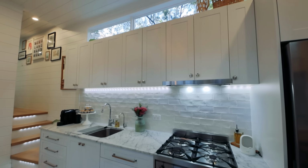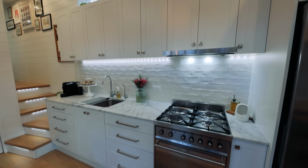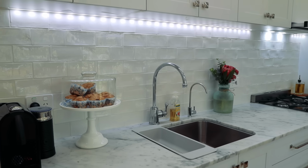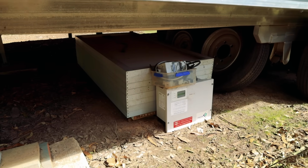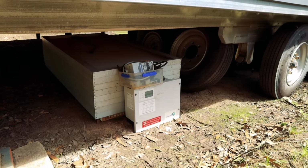While we're talking about power usage quickly, are you off the grid here or are you grid tied? We are on the grid at the moment. Our philosophy for the tiny house wasn't necessarily to go all the way, but we will be happy if we can. So we have a solar system actually sitting underneath the house at the moment, so that's a future project.